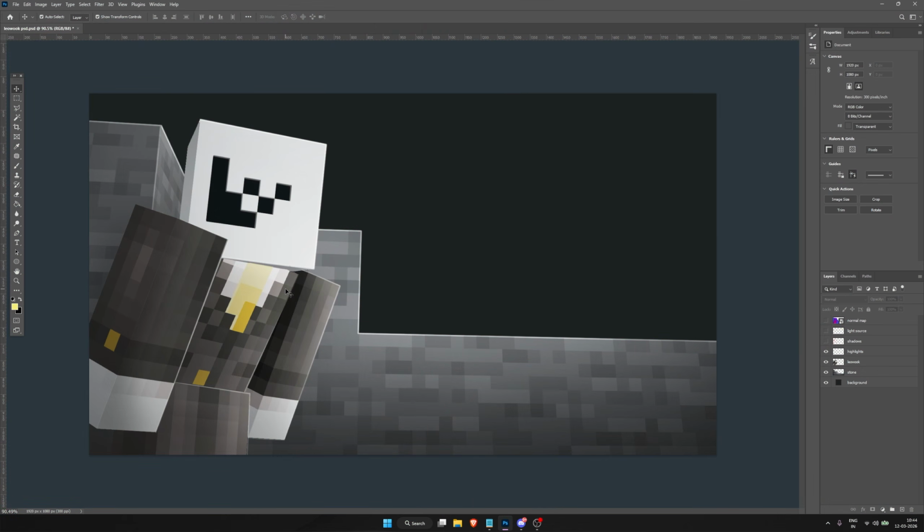Why should you shade your Minecraft characters? Well, when you don't shade your characters, they can often end up feeling flat and lacking depth. This makes shading one of the most important fundamentals to learn. Shading can make your character easier to see.